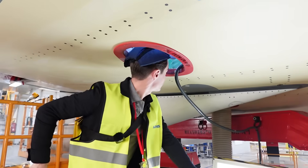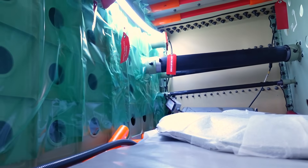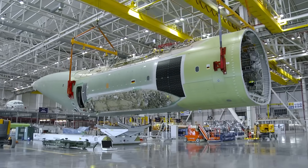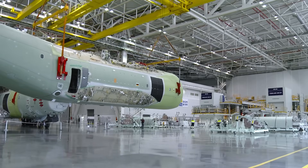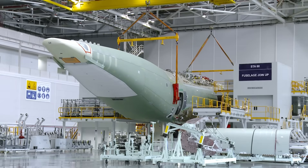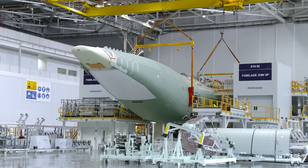The team were explaining how they have to select people very carefully to work inside the wings when assembling them — and the main criteria is being small. Station 72, the very first station, is where the wing boxes are assembled and tested. They also install key systems here like bleed air, which taps high-energy air from the engines for various uses around the aircraft.